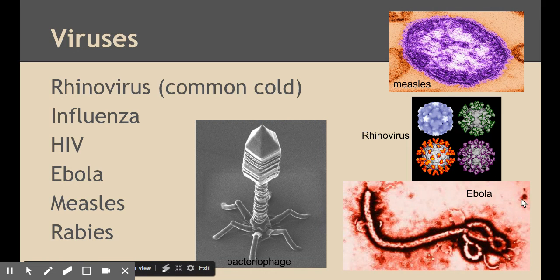Then we have Ebola. That's your red picture in the bottom right-hand corner. This has the characteristic shepherd's crook. That's what that little knot down at the end is called, and that's one of the ways it's identified. Then we have some almost plain-looking viruses. They just look like cells almost, just sort of circles. And those are your common cold virus and your measles virus.